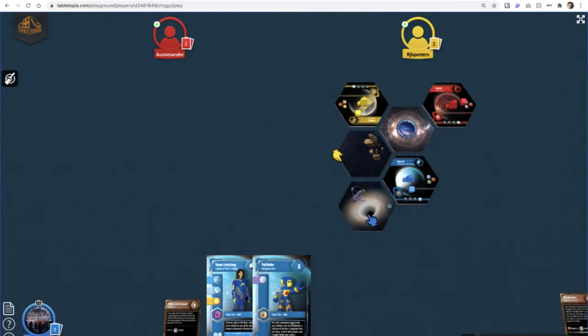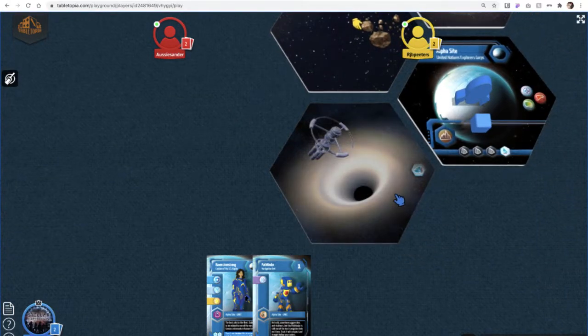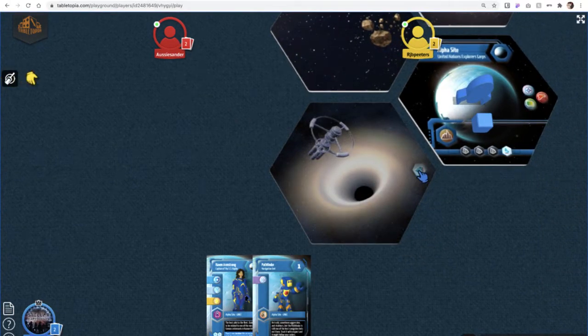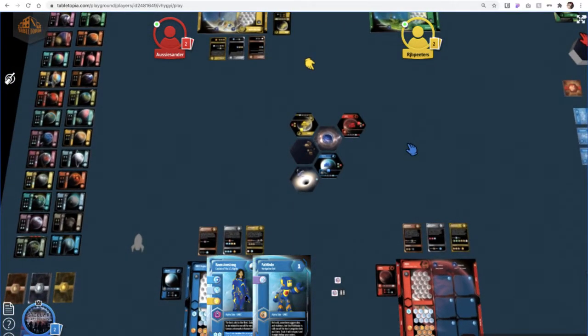The only addition to this, which is nice, is that a refueling station is added, which means that at the end of my turn, I get an extra crystal. So that is somewhat convenient, but I'd rather have a cool planet, but no such luck.